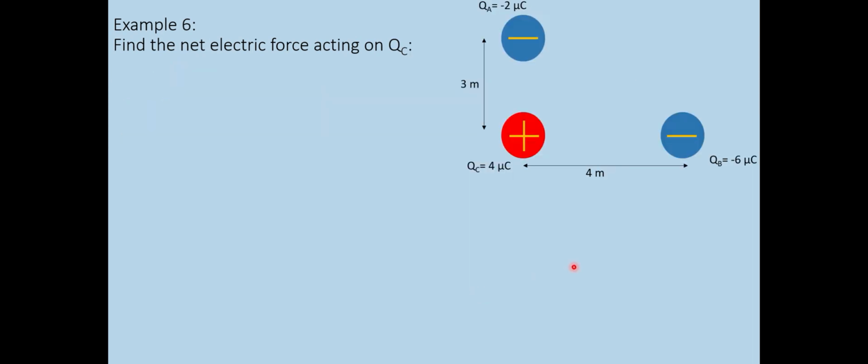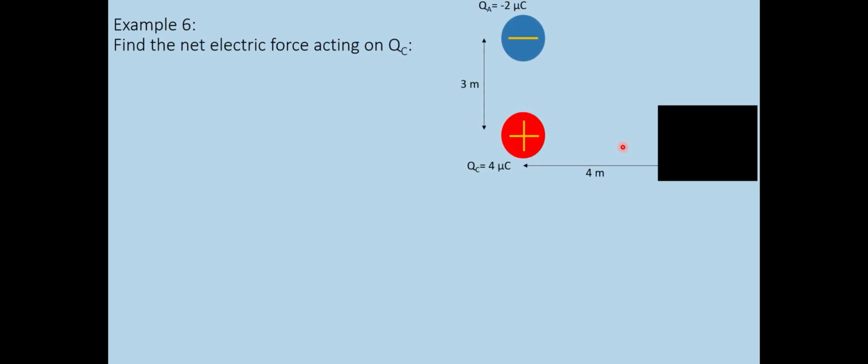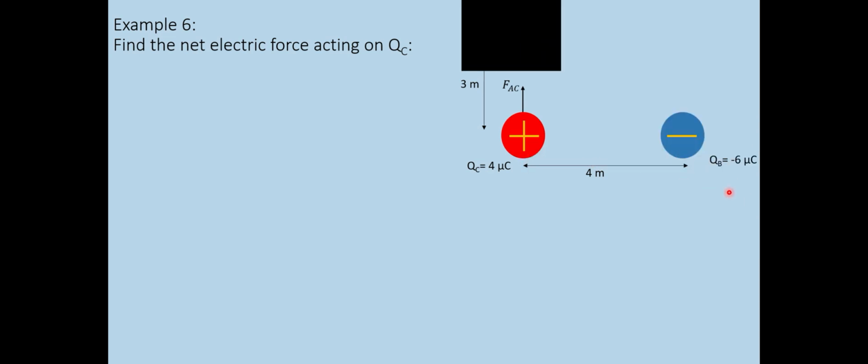Another example where we have two negatively charged objects and one positively charged object. We have to find the net electrostatic force acting on QC. We're talking about this charged object. So we have to find the force by A on C and the force by B on C. We hide QB, and for FAC, A and C are unlike charges. They will attract each other. Since I'm studying the effect on C, then I will say A will pull or attract C upwards this way, FAC. Then we uncover B and we cover A. B attracts C as well, since they are unlike charges, and we're finding the net force on C, so this is FBC.